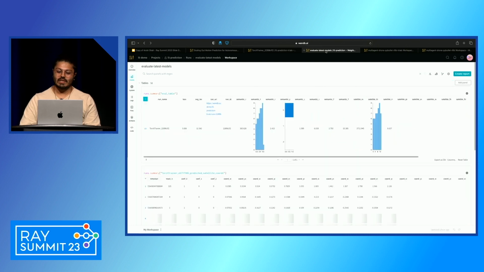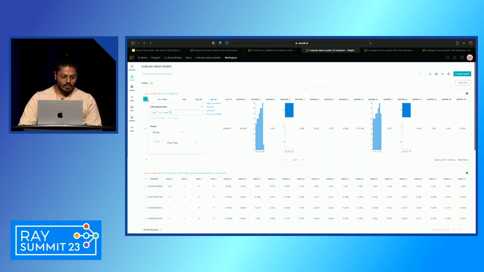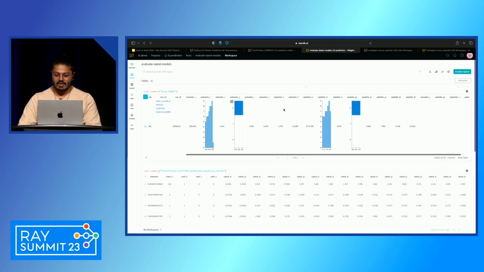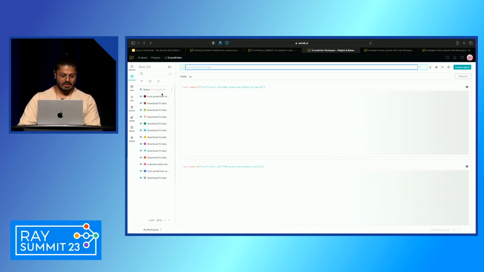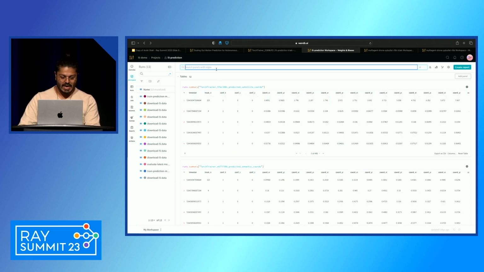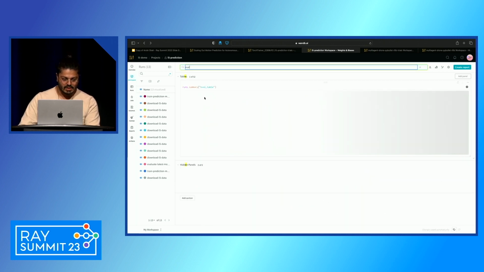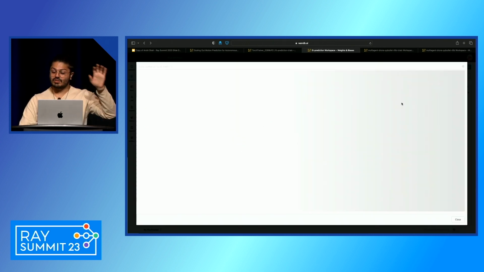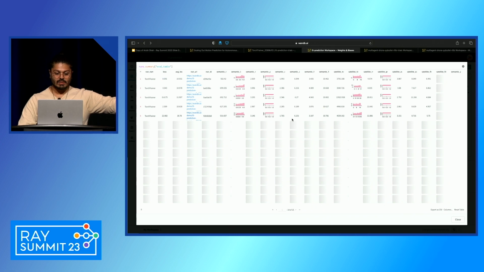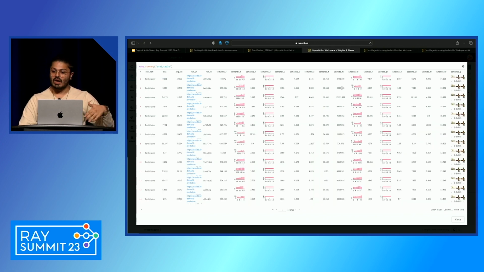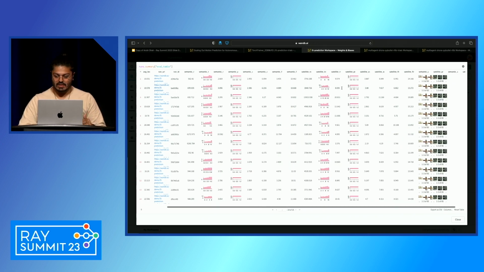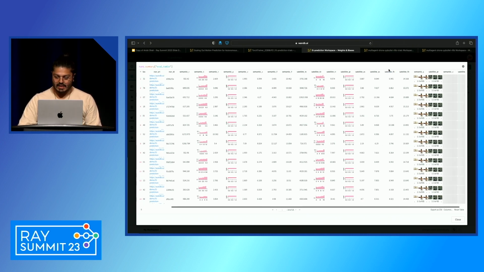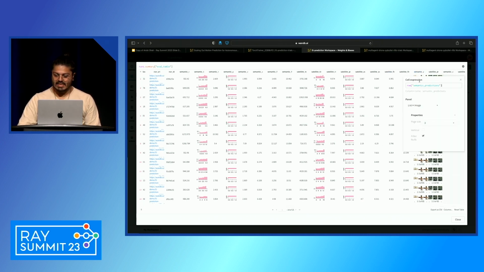Then we look into our actual evaluation process. We have the ability to, in context, understand not only the outputs of the model itself, but also drill down into the comparative analysis of all of our different models centralized in one location. We're able to see what the loss is across these different models, and also drill down and see directly the predictions that I showed you earlier.